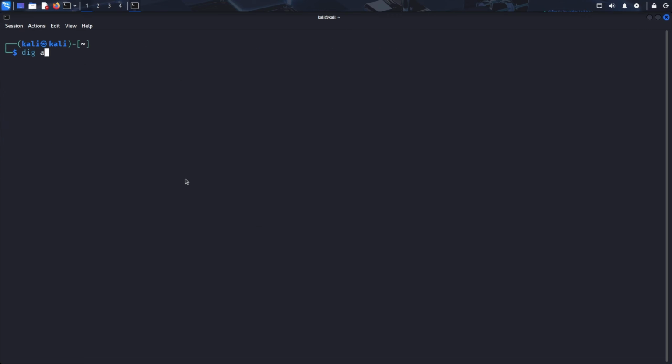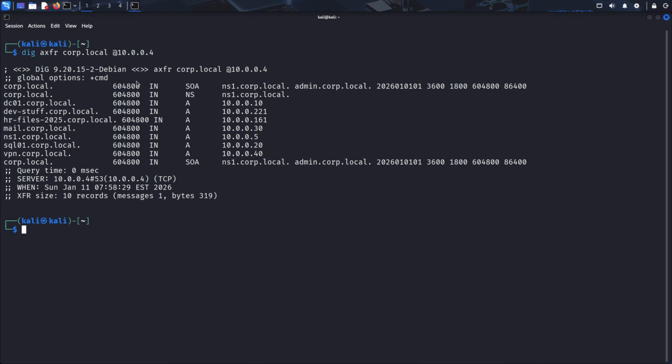So we go back to dig, attempt to perform a zone transfer, specify AXFR for zone transfer, pass in our domain name and where to look for it. And see, now that's returned a load more stuff. So you'd never brute force something like dev-stuff, I mean, that's not a hugely hidden name, but hr-files-2025, it's unlikely any word lists have got that in. So that's another finding we want to look into at that address. And this one, at this address, there's another one here, SQL01, a SQL database we want to run some Nmap scans on.